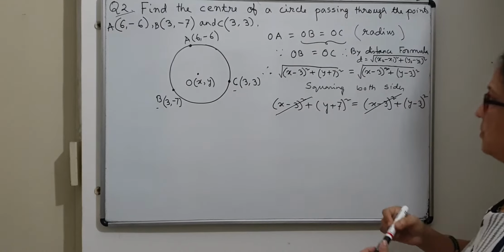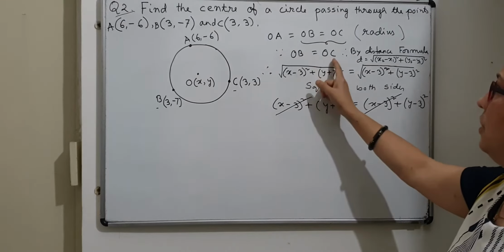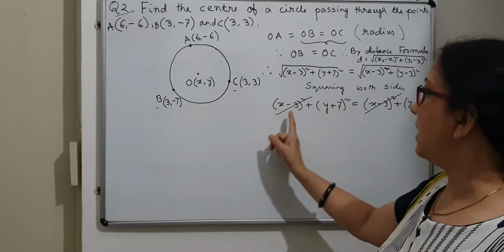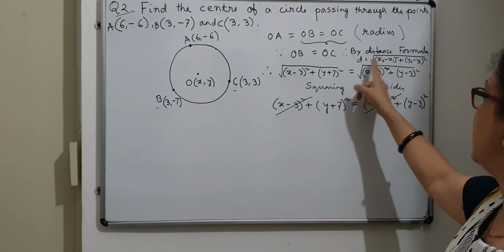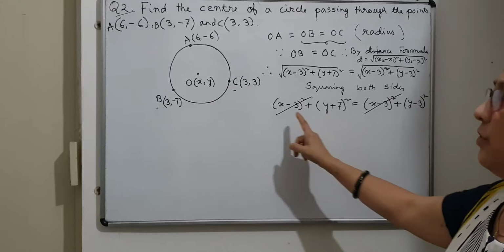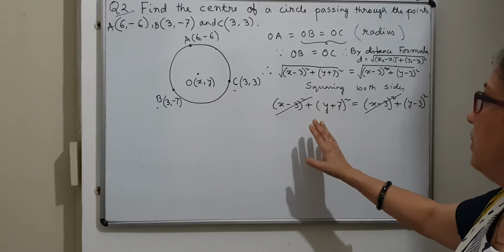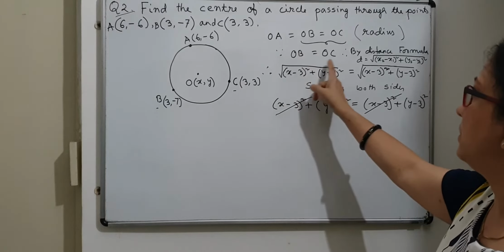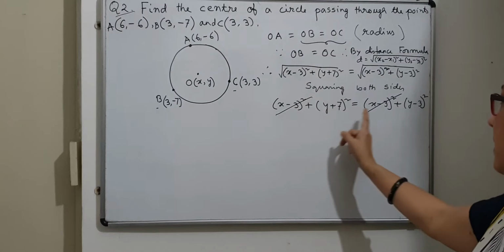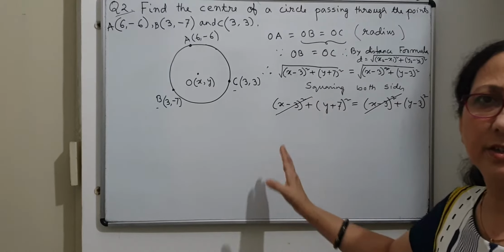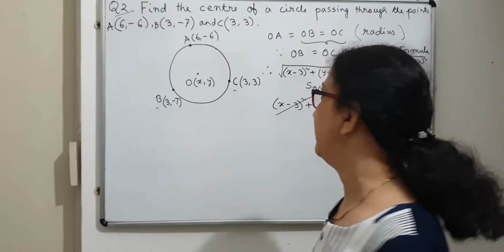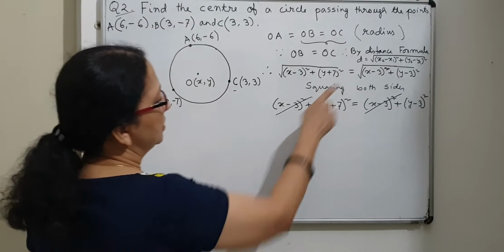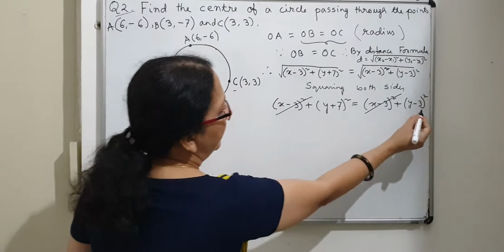And now you understood why I have chosen these two. If any two points have the same abscissa, these two terms are the same by the distance formula. So you take care while choosing which two sides to be taken and compared first, so that one of the variables is eliminated. My work will be easier now. I have to deal with only one variable. That's why I have chosen this. So now I will be able to expand this.